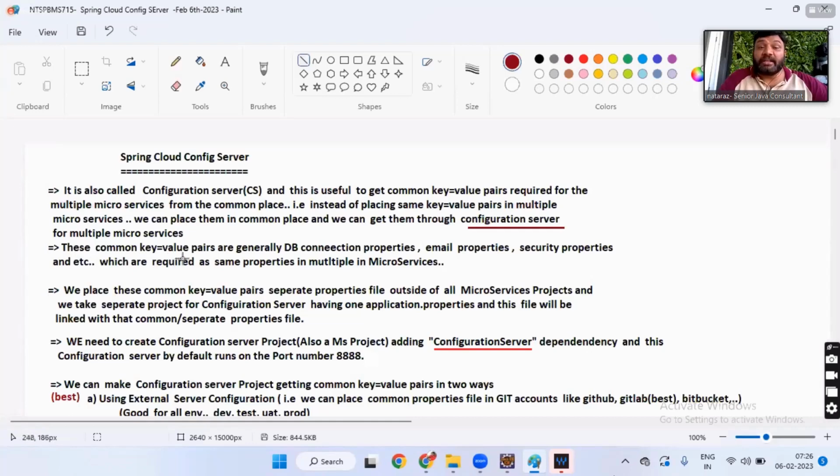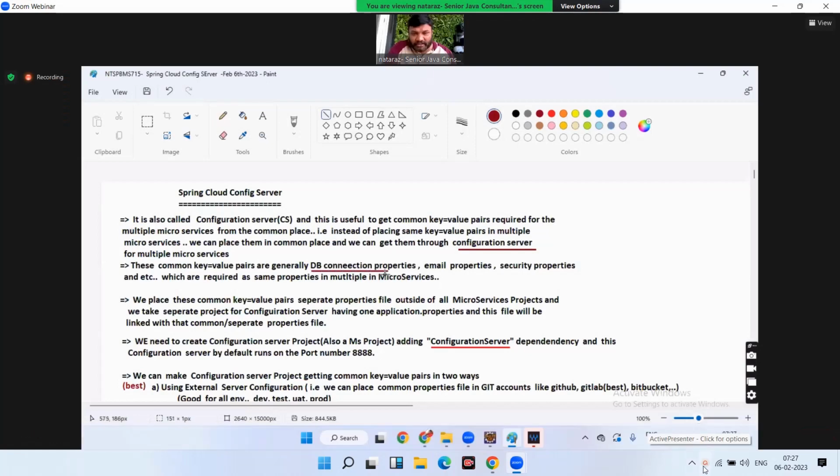These common key value pairs are generally DB connection properties or email properties or security properties, etc., which are required as the same properties in multiple microservices. What we keep there are mail server connecting properties, database connecting properties, some security server connection properties.